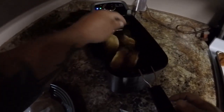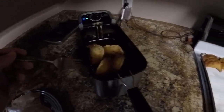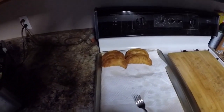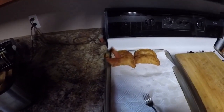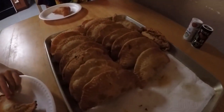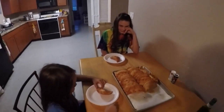A little bit longer. I already took some out, as you can see. Nice and golden brown, looking good. All right, I'm gonna cook the rest of these up and then I'll get back with you guys. Hey guys, all right, we're back. And this is our empanadas. Don't they look good? All right, I'm gonna have my girls taste them real quick. Go ahead.